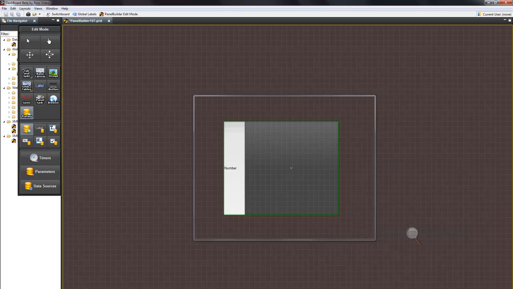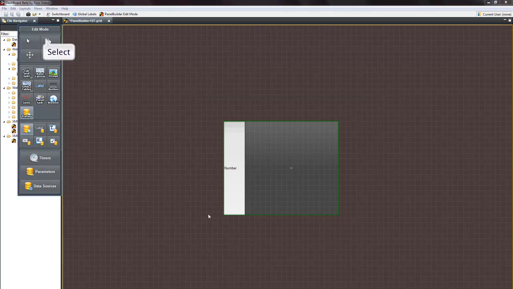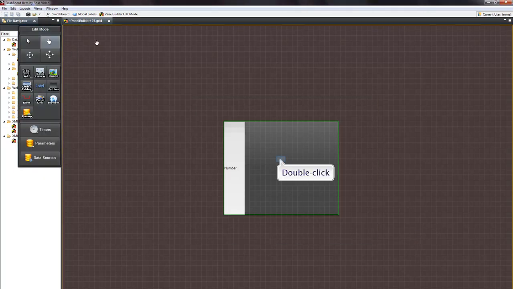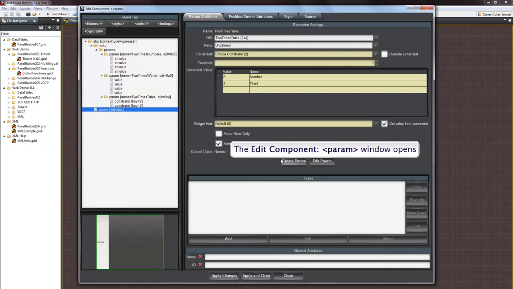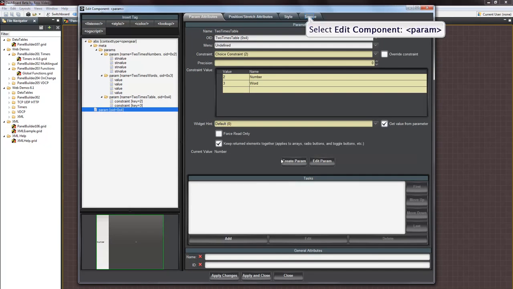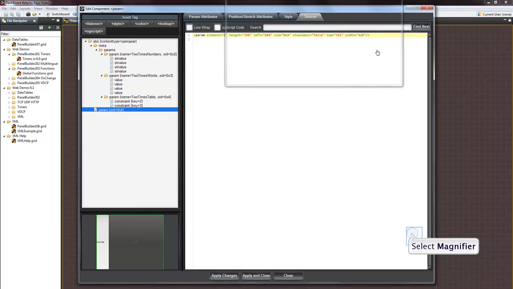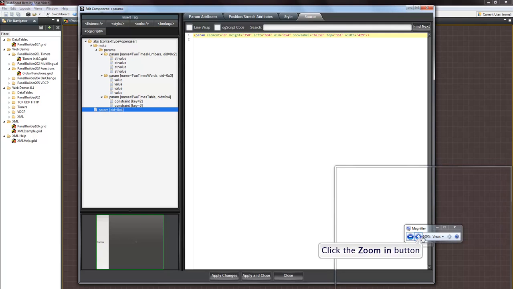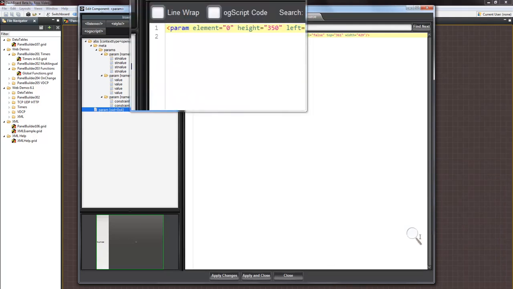So you see we don't have a table yet. What we have inserted is a regular integer spinner. What we need to do now is a little bit of coding. So I'm going to double click this to open its GUI, and I'm going to enter the source editor. So I'm going to click on the source tab, and to make it visible, I'll turn on my magnifier again and show you the source that we have at the moment.